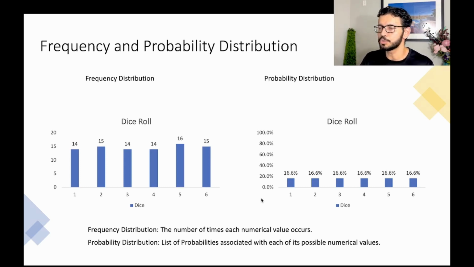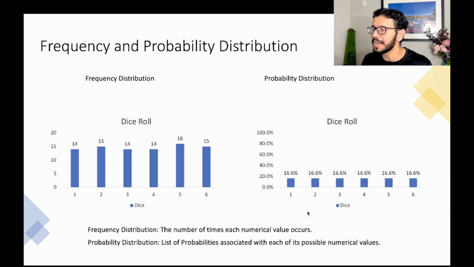Now on the right-hand side, you have a probability distribution, which looks fairly similar to what you have for frequency distribution. The only difference being that on the y-axis, rather than the number of instances, you will have the probability for that particular instance. Now, if you don't know what a probability is, just take a look at a few of the videos that will come right after this. But overall, probability is the likelihood that a particular event can happen. So in this case, given the fact that all of the 6 bins have equal likelihood, that's why the probability is 16.6%, which is equal for each one of the categories. So hopefully this gives you a good idea about frequency and probability distribution.